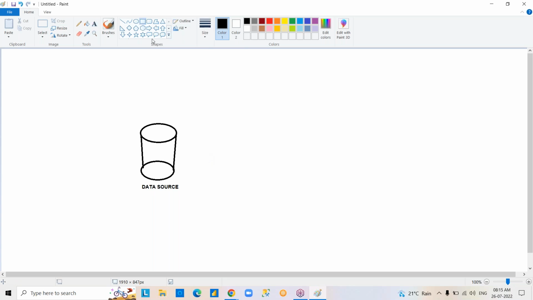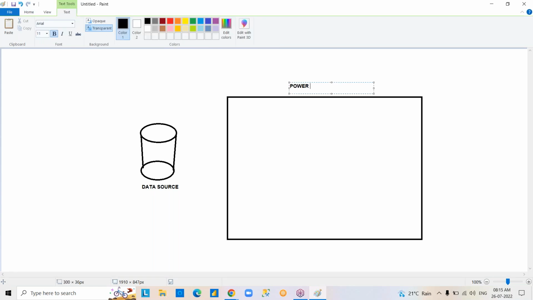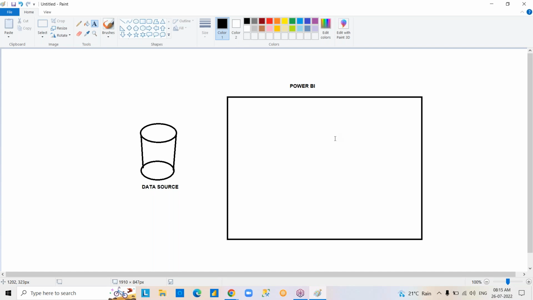From this data source, we are going to perform data extractions, right? Suppose this is your Power BI environment.